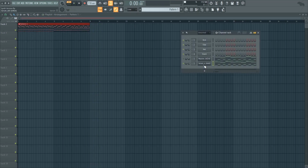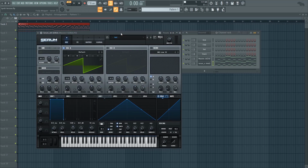So for this video I'm going to show you how to make this sound in both Serum and Massive X. So let's start with Serum. First of all we have this pattern right here. And I'm going to start by taking a saw wave and taking it down an octave.